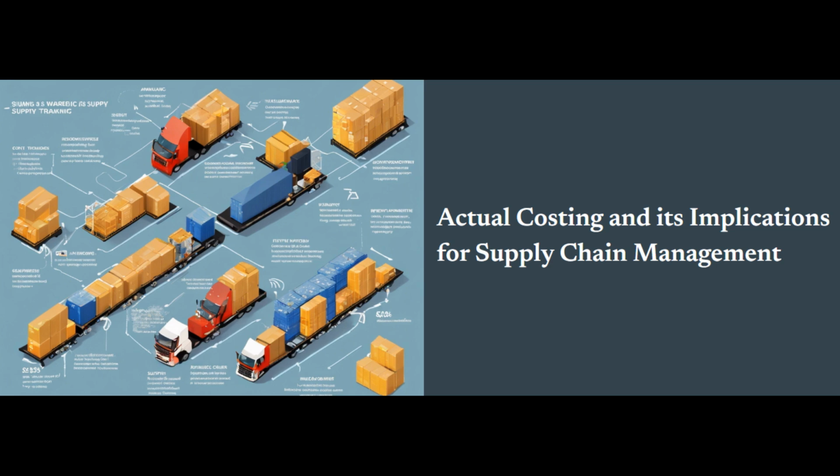Continuously monitor and refine the actual costing system. Regularly review and update the actual costing system to ensure that it remains accurate, relevant, and aligned with the organization's evolving supply chain processes and market conditions. This may involve the implementation of advanced data analytics and reporting tools to identify opportunities for further optimization.